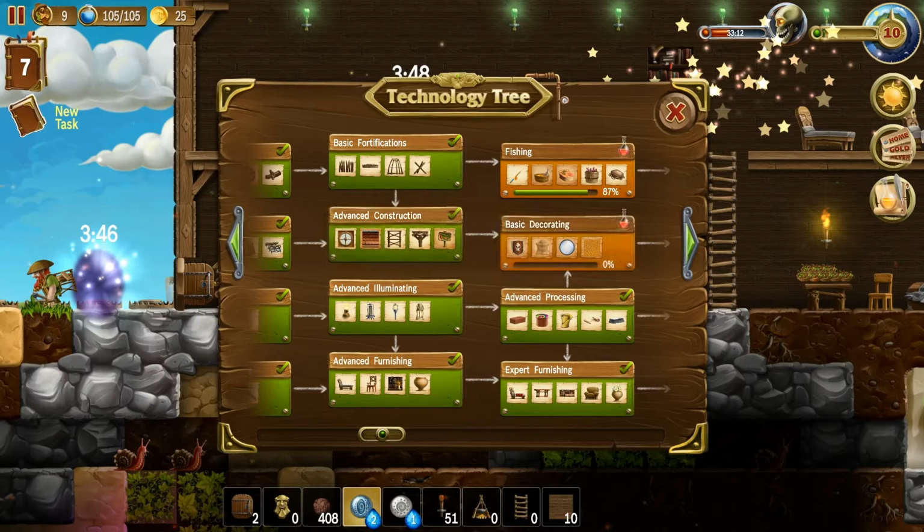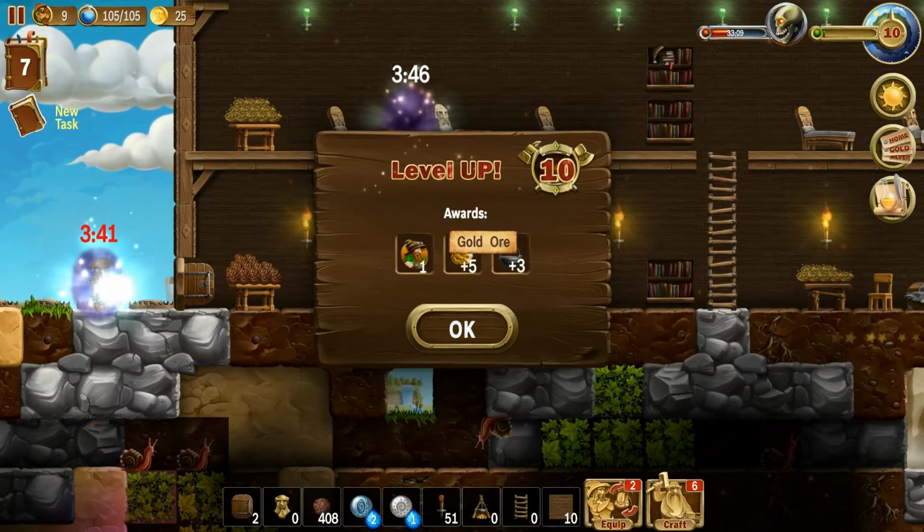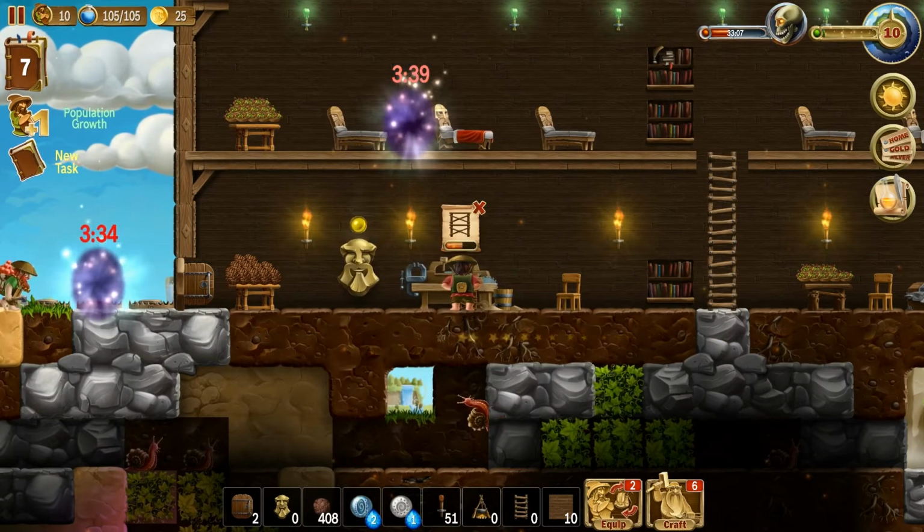Let's see. Oh, we got basic decoration. We're gonna get a skull shield, a wall skin rug, round mirror, and stucco. So stucco is going to be pretty cool. That's going to be an upgrade to the wooden walls that we have. Granted, in real life, stucco is probably not as strong as wood. It chips off pretty easy. So I wouldn't say it was an upgrade as far as strength goes, but for looks, it usually is considered to be better. But I'm sure in this one, it's just going to be stronger as well. You also get an extra guy, 5 gold ore, and 3 pots.